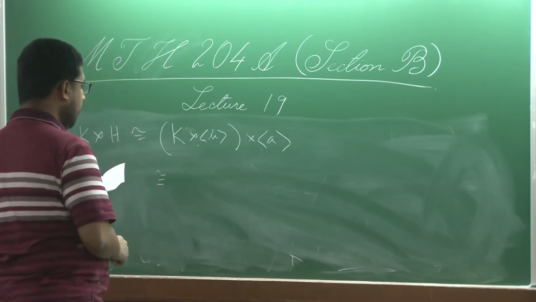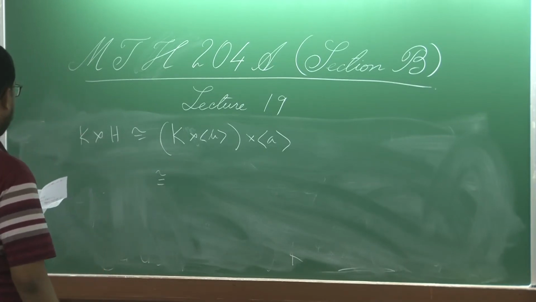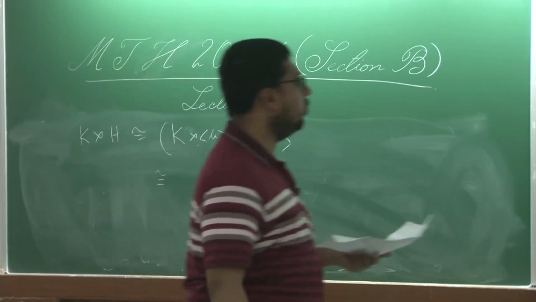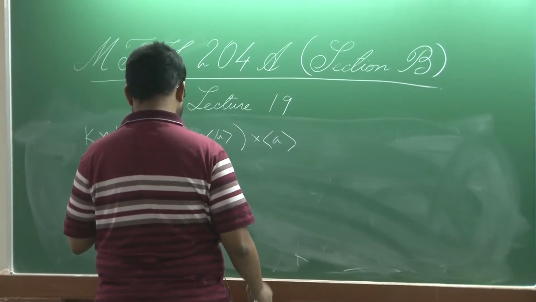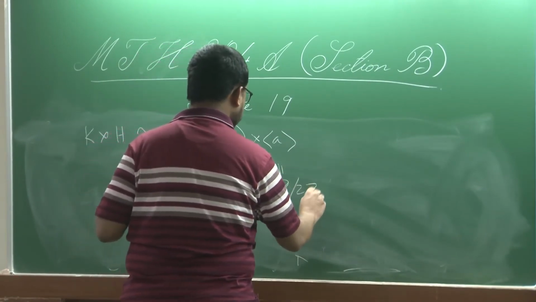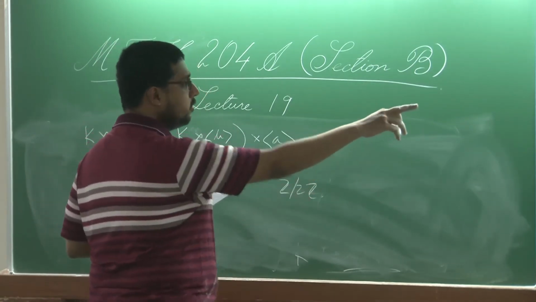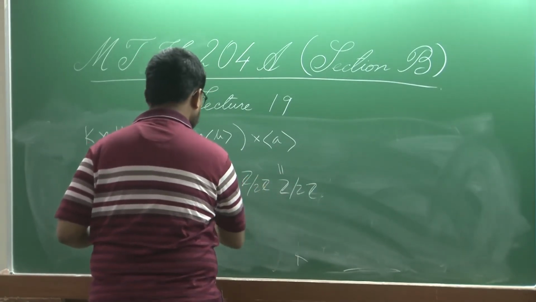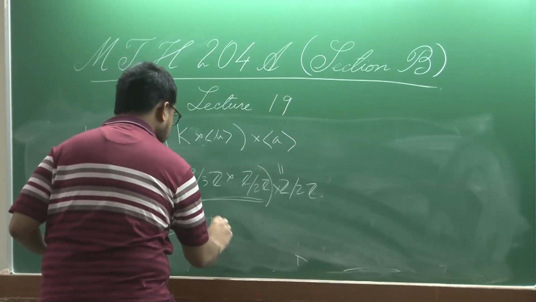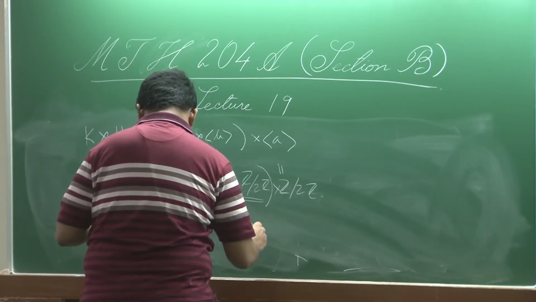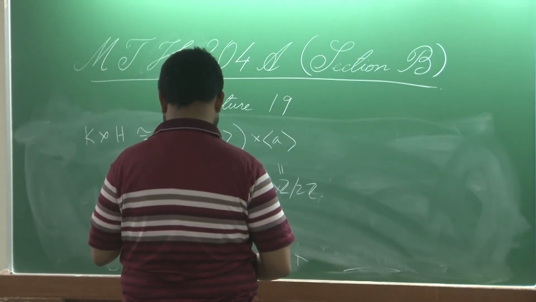And what is that? A is isomorphic to Z modulo 2Z, of course. So, this is Z modulo 2Z, K is Z modulo 3Z and semi-direct product, B is also Z modulo 2Z, yes. Okay. This is what we are going to have, and this is certainly D6, right? D6. Okay. So, it is certainly D6.